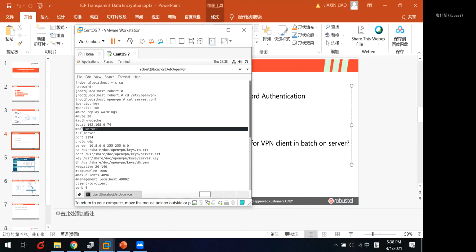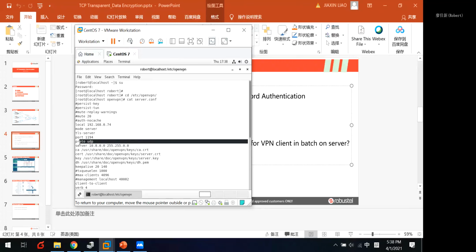Of course it should be mode server because this host runs as the OpenVPN server, and the server port is 1194. Here we use UDP for the demo. UDP is faster than TCP. The virtual IP pool is also defined by the server.